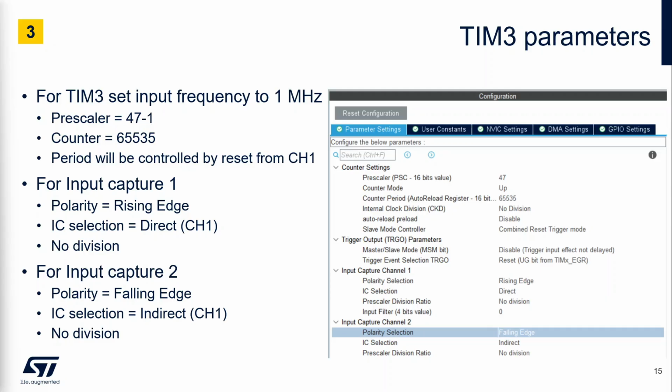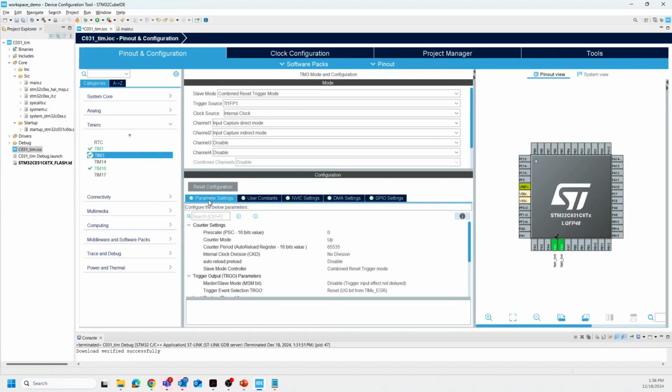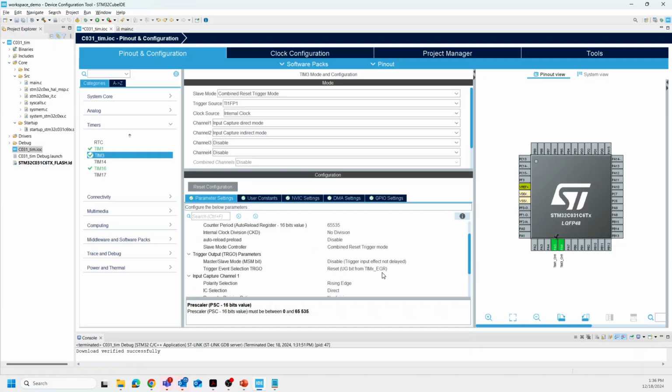For timer 3 we will count at 1 megahertz. We can count up to the full range.